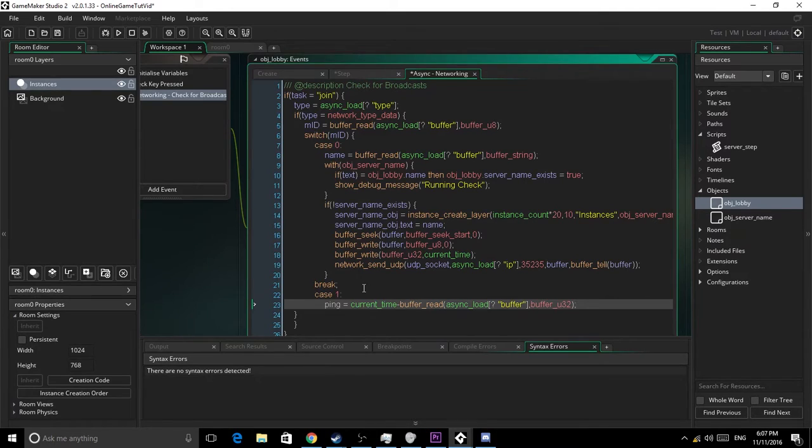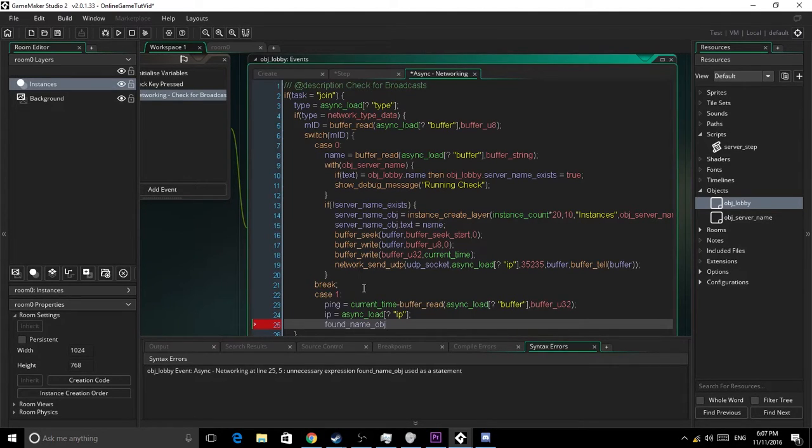So now we've done that, we just go IP equals async load IP. So now what we're going to do is found name obj. This is pretty much just so we know, because we're going to be doing another with statement, equals 0.